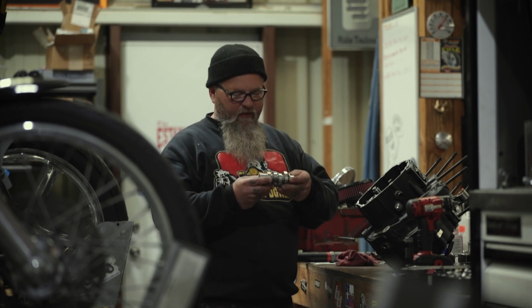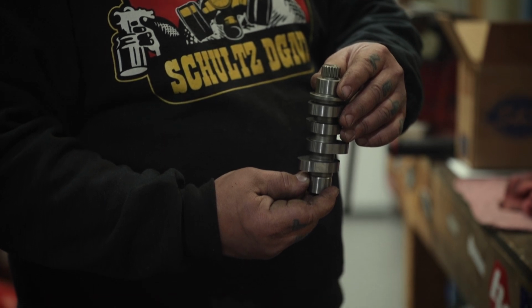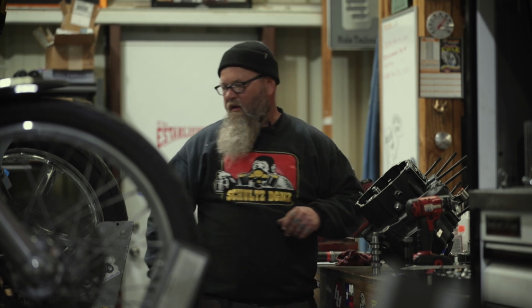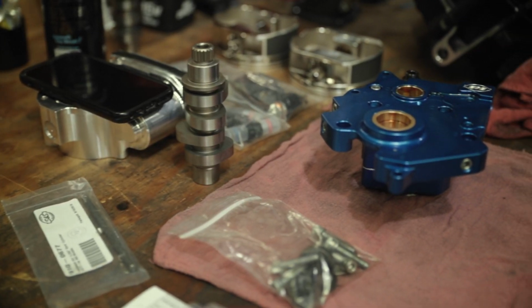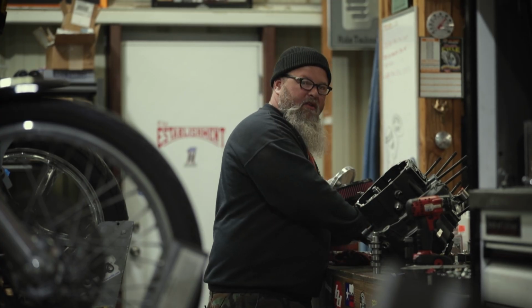SNS sent us a 550 SNS camshaft to run with this kit. So we're going to install it currently. And then we're also going to install SNS's billet oil pump and cam support plate. So now what we're going to do is we're going to start getting all these parts prepped and ready for assembly.